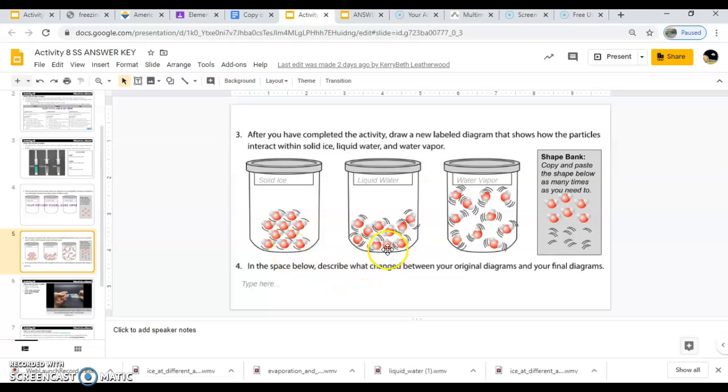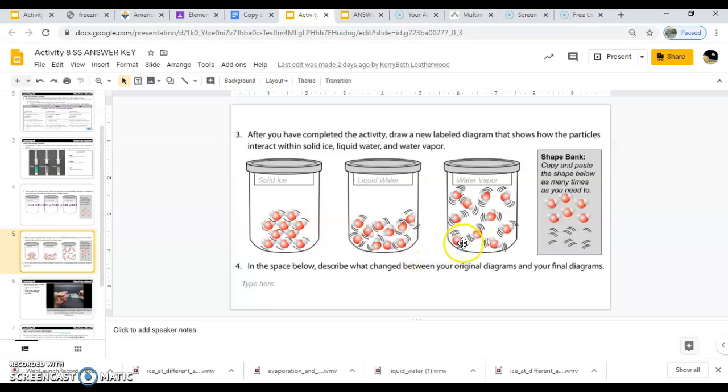And then when we move on to liquid water, you'll notice that they're much looser and they are not in that rigid fixed position like solids are. This is what gives liquids the property of having an indefinite shape. It's because they're not positioned in that fixed position like they are with solids. But they do have a definite volume. Notice how these molecules of water are not filling up the entire space because they have their own volume.